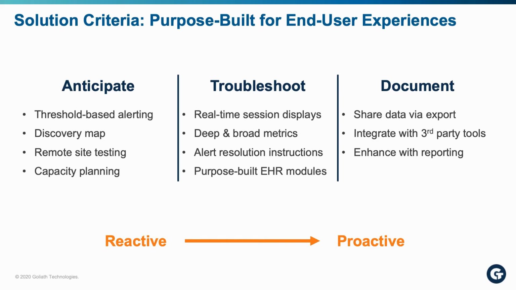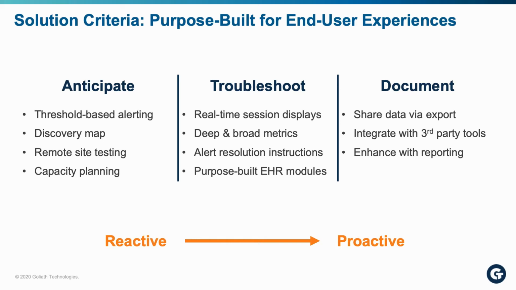When it comes to troubleshooting, are you getting real-time information that's correlating data from the end user experience, from the connection point, from their devices, from the network itself, from the servers, storage, all printers, all those things that need to come together? Can you provide a single view into all of that so you can isolate root cause of performance issues quickly? And can you provide instructions on how to resolve those issues?